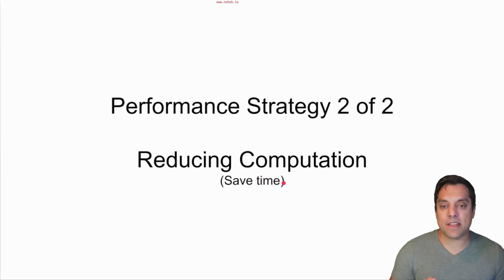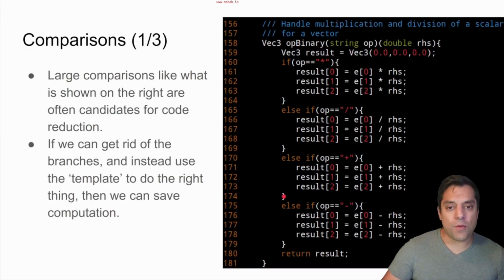So let's go ahead and continue here to our second strategy and see how else we can improve performance. And that's by using D to reduce computation. So now one area where we're doing a lot of computation that maybe we want to reduce here is the opBinary. Again, this was something that was pointed out to me in my original code by community members, saying, well, if I've already got this templated function here where I'm doing the overload, what if I could fold these operations and avoid the comparisons that we're doing here? So let's go ahead and see what that looks like in our code.